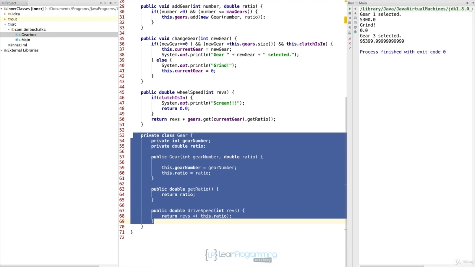So unlike anonymous classes, which can be very useful when we're going to be seeing them shortly, these local classes are used less often. Theoretically, you could argue that they increase encapsulation because they're only declared within the block that uses them, but in practice, you probably won't often need or want to use one. But let's actually show an example of this.